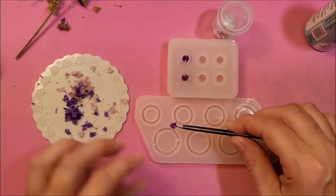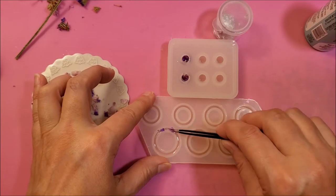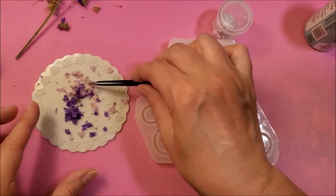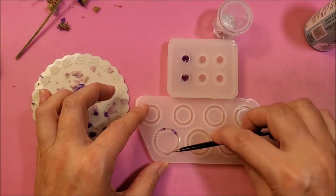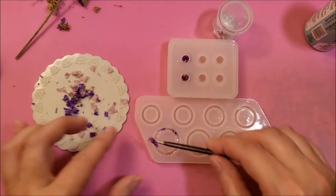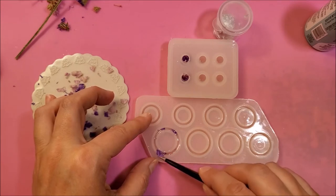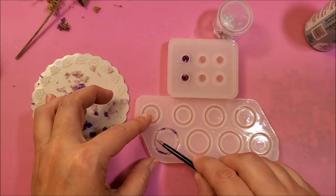Next, we will put the flowers into the ring. This is a little harder because it's a thinner area. And you just kind of have to slide the flower petals into the ring. And we'll have to clean up the edges again.